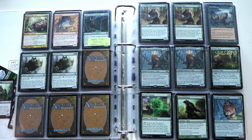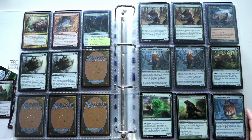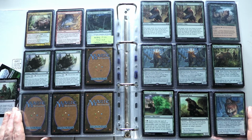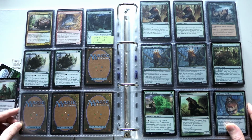I'm certainly going to buy more cards in the future for Magic the Gathering. You know, this game keeps expanding. Every 3 months there's a new expansion that comes out, and you know, that's insane. That's really insane. So in the future I'm certainly going to purchase more cards, and I think I'm going to have more boars here to fill up these empty slots.